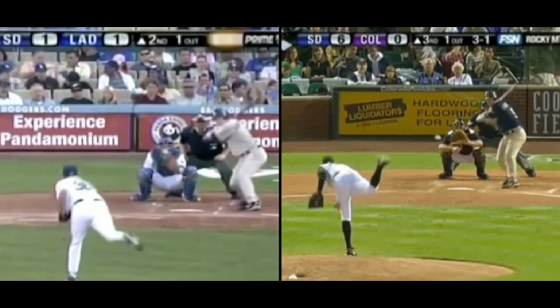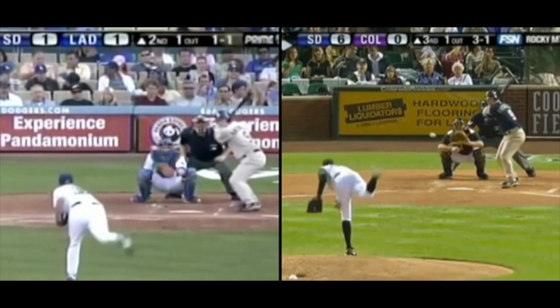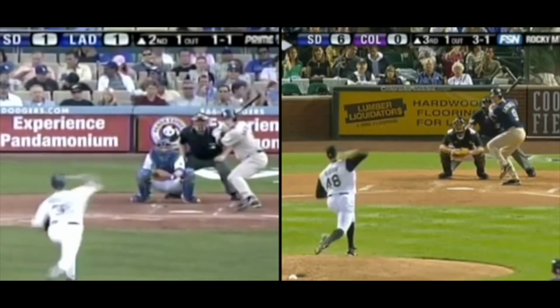Well, here's what's interesting. After this game, I get into the clubhouse, and the hitting coach comes over, calls me in, and he says, "Listen, tomorrow, I want you to get here early. We've got to get you standing up more. We've got to get you some more rhythm. We've got to get you to stride a little bit more."